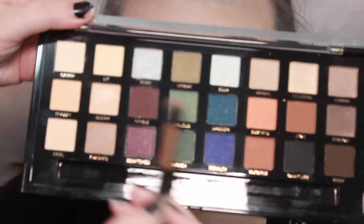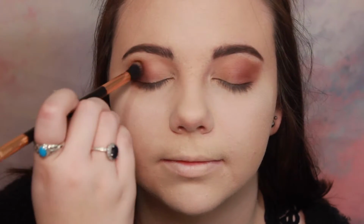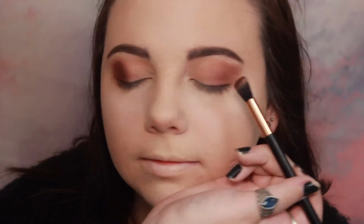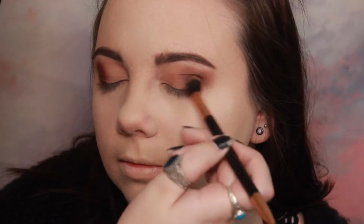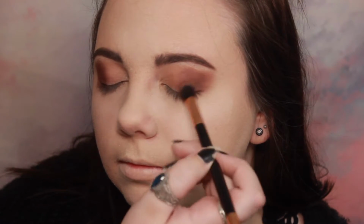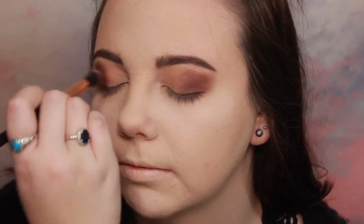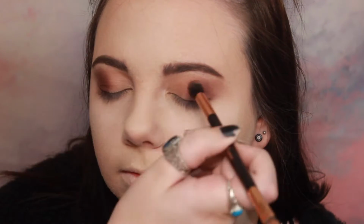Next, I used the Profusion Sultry palette and went into that Nimble shade and went right over the cranberry shade I just did, just to deepen it up a little bit. I then went in with a clean fluffy brush just to blend out the edges before reapplying the Nimble shade to keep that deep tone to it.